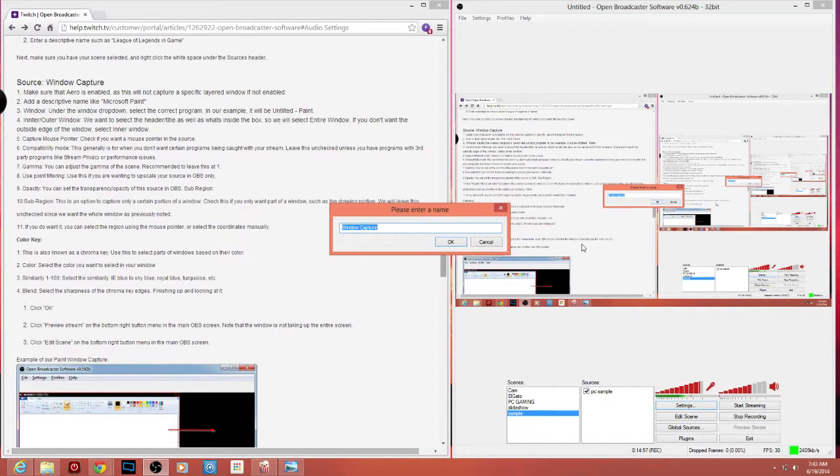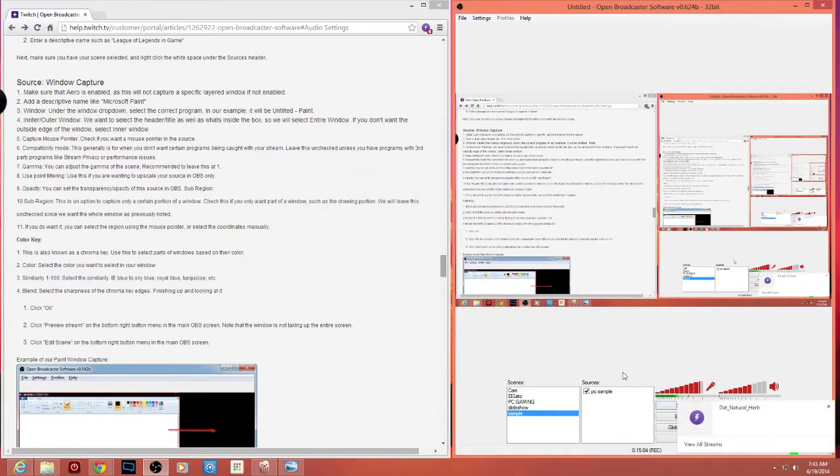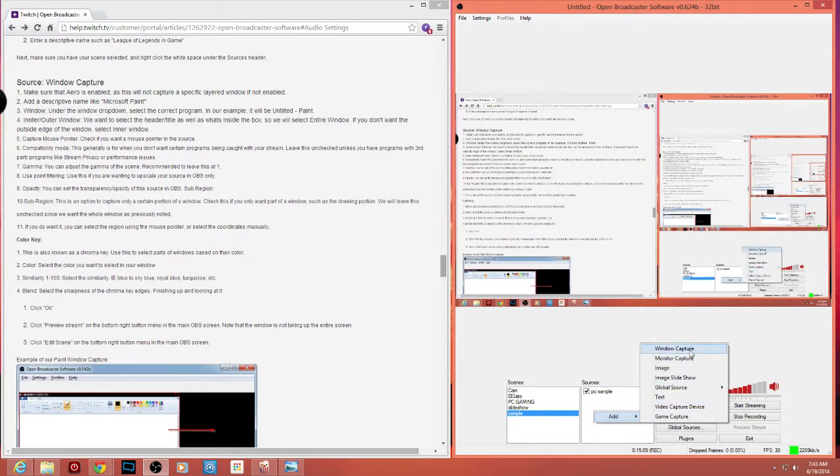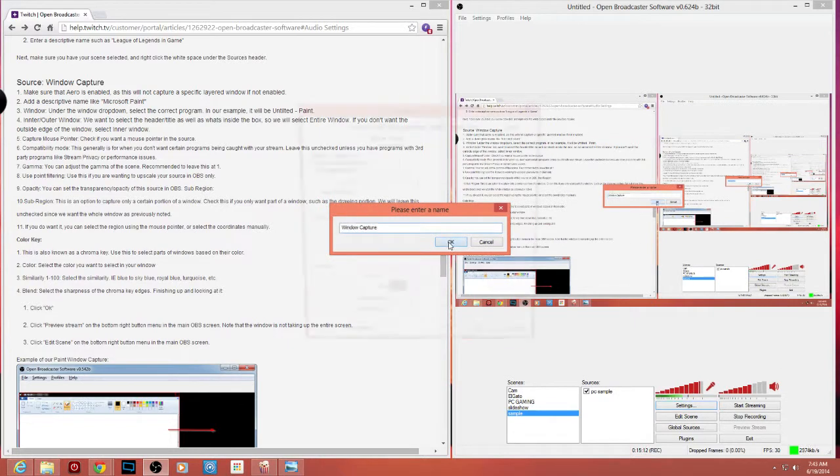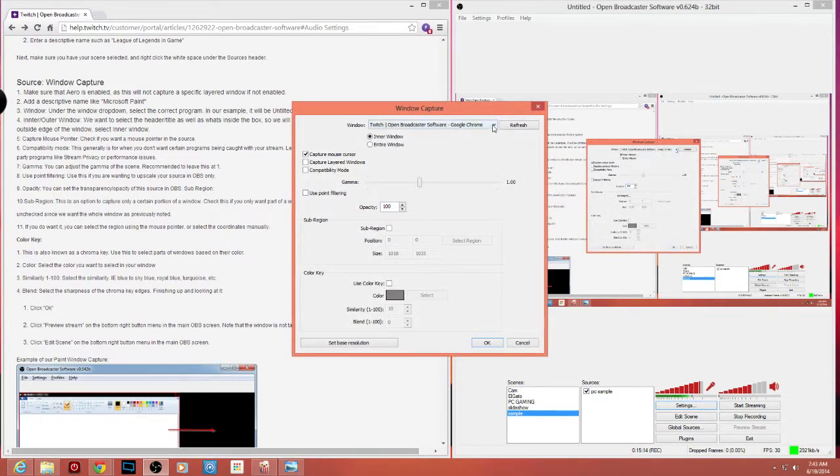You want to do the window capture for PCs, you know, checking out your follower list or anything like that, anything you want to show like YouTube clips or anything you want to set up. Window capture. It'll bring up all windows available. I've got Twitch, Pandora, a couple of streamers up, movie selections. So we'll go to desktop. You want to always choose inner window, because if you choose the entire window, you'll get the outline borders and everything in. So I always choose inner window for that.